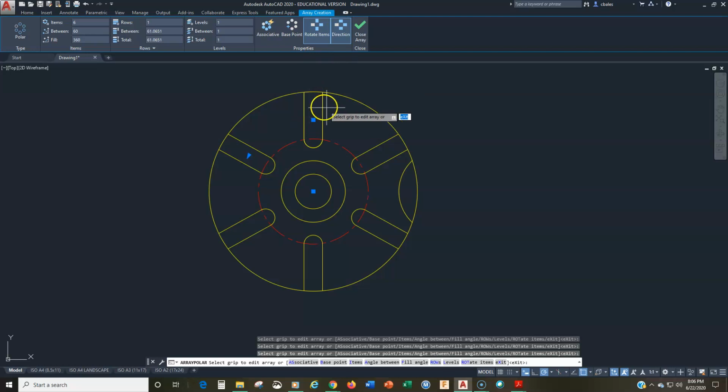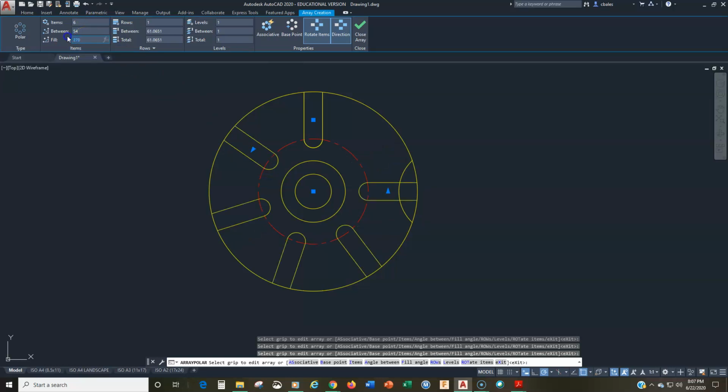That means, do we want to array this clockwise or counterclockwise? Since we're going 360 degrees, the direction doesn't matter. But if we click on this, you can see it switches that arrow. If I go to, let's say, 270 degrees here, you should be able to see. There we go, it updated. It takes a while to update.